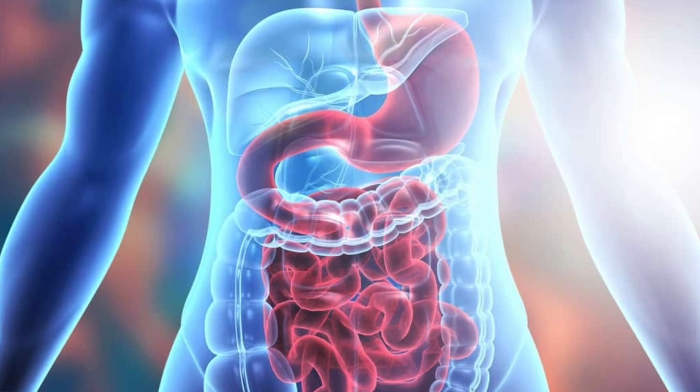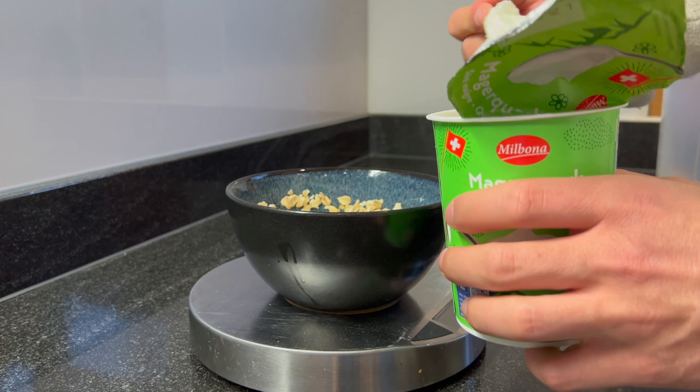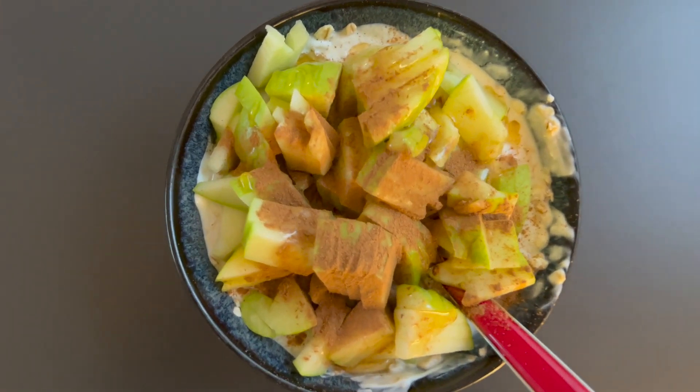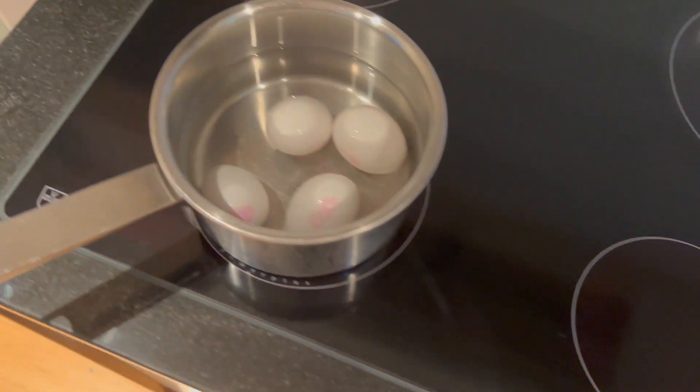There are mainly three things that can help us burn more calories without doing anything actively. The first one is our digestion. All the foods we eat need to be digested, and certain foods need more time and energy than others. Carbs are digested very quickly — on average, our body only needs about 30 to 60 minutes. On the other hand, proteins take up to two days.